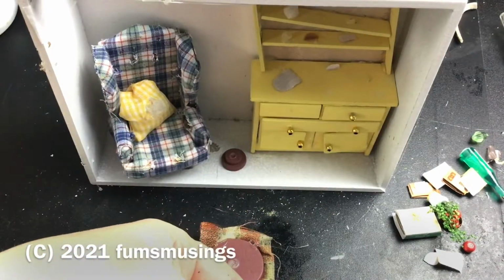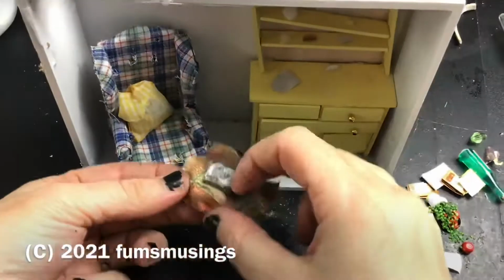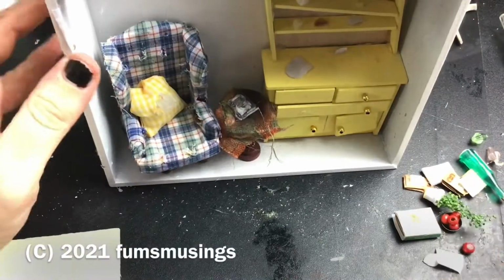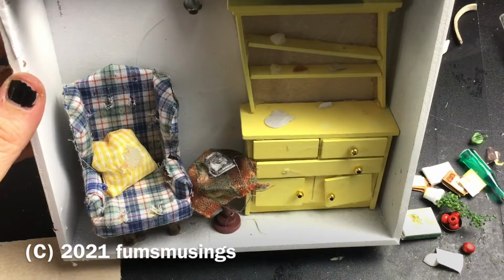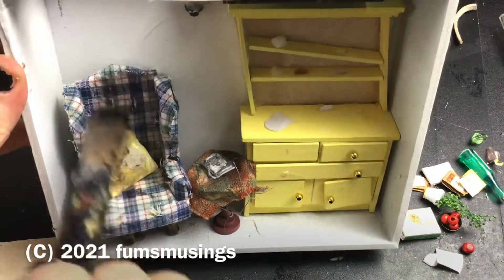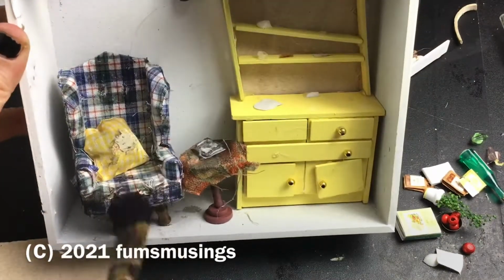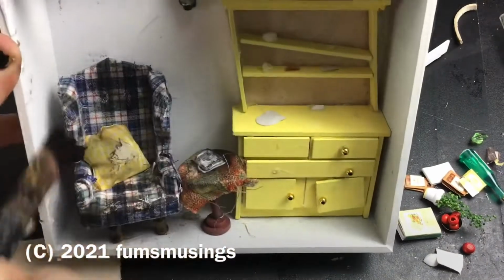And then it's just a case of gluing the stand back on and gluing it back onto the base. I did have the chair in slightly the wrong position, so I did have to move the chair slightly to get that back in. Never mind. And then I'm using little washes of the watered down acrylic paint to dirty everything up. I want this settee, this chair, to look like it's really dark and mouldy, it's full of mildew. I just want it to look disgusting.